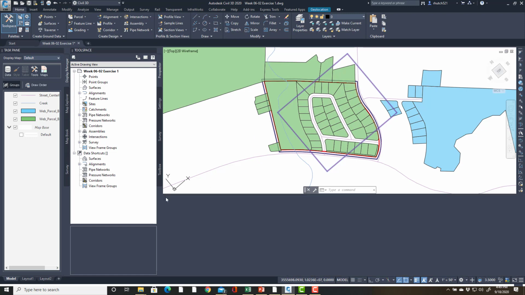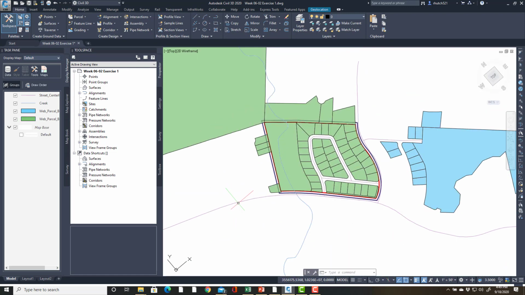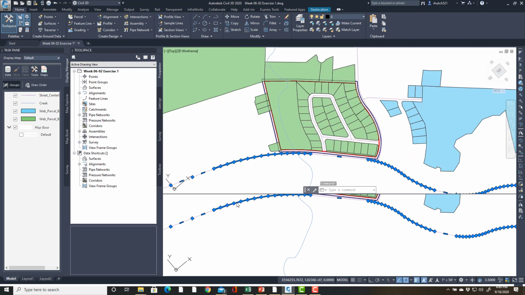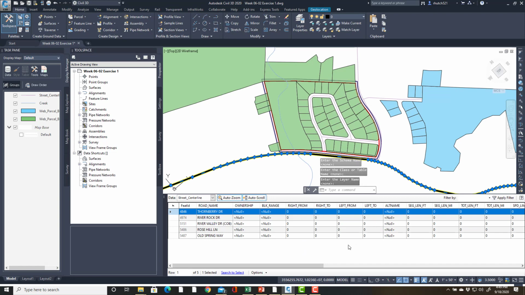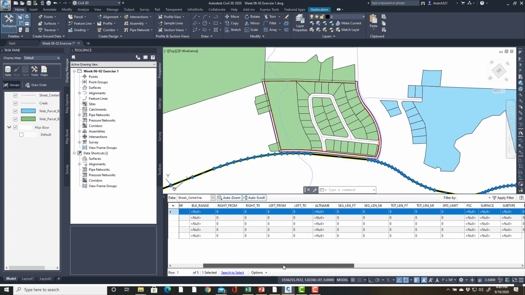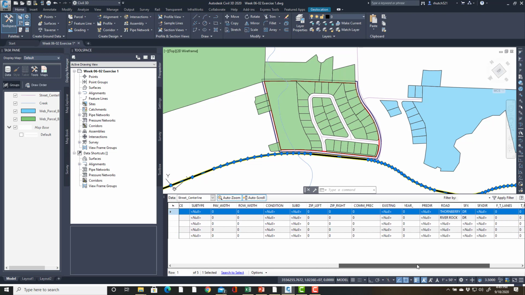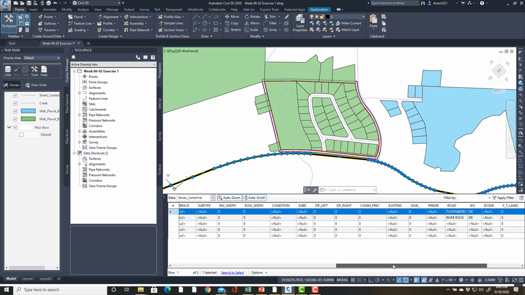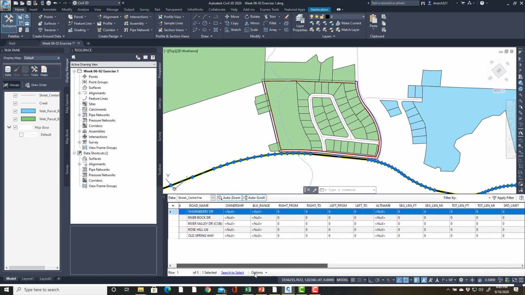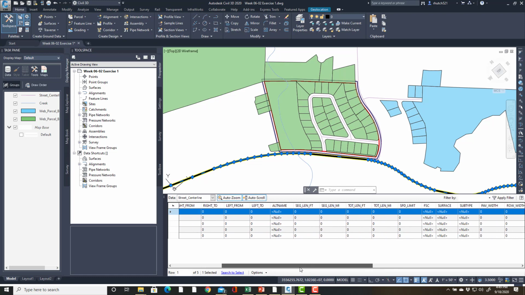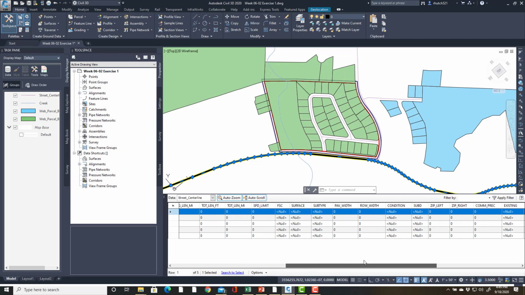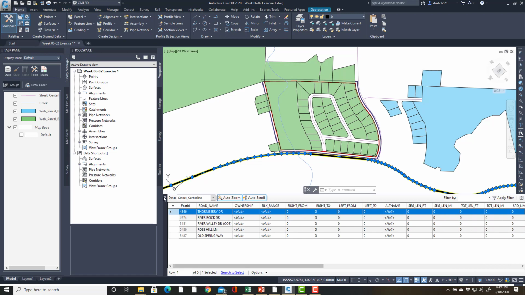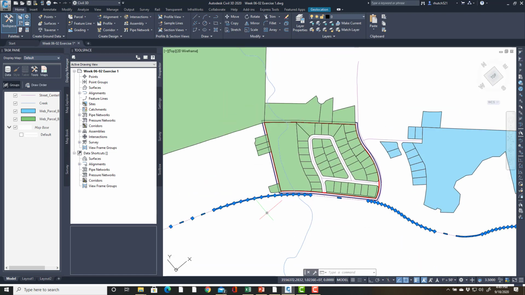Let me close this data, but if I click on this, which is the center line of that street, and go to show data table, it's going to show that that's Thornberry Drive, and I don't know if it has much more information in here, not really. It stripped a lot of the information out, but you can see what they originally had stored here: the lanes, the road width, right of way width. All that was originally in here, and they stripped it out for this data set. So that's how those go.